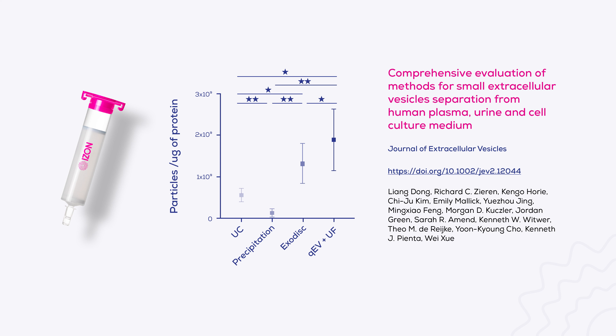For EV isolation itself, there is a clear difference in methodologies when it comes to EV concentration and purity, as shown in a study comparing five different methodologies. Ultracentrifugation was found to be particularly poor at isolating EVs from urine, resulting in low concentration and purity compared to the other four methods. Of these, size exclusion chromatography using QEV original 70 nanometre columns performed the best, showing the highest concentration and purity of EVs with the highest enrichment of EV marker tetraspanins.